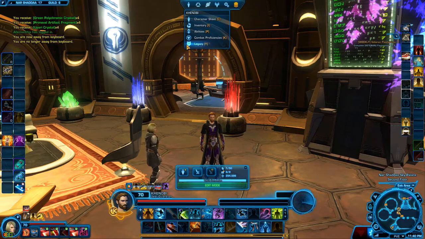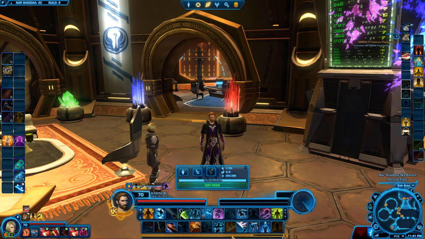Today we're going to look at the legacy system. This is something that was added really relatively early in the game, within the first expansion or so, and it added a lot of perks to your character. First we'll take a look down here. The bar beneath your experience or command rank XP is your legacy.